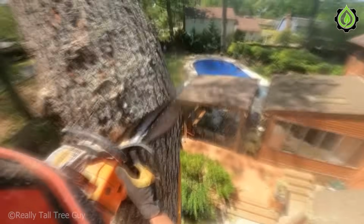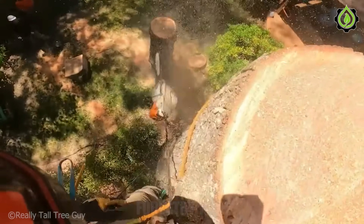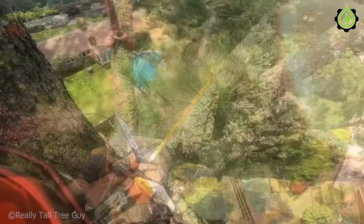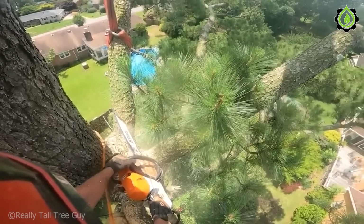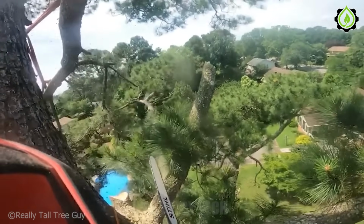All right, folks, let's get down to brass tacks on tree work. It's risky business. You've got a powerful saw to handle, unpredictable situations, and the constant pull of gravity. Well, I was kind of right. One miscalculation, and you're in a world of hurt.